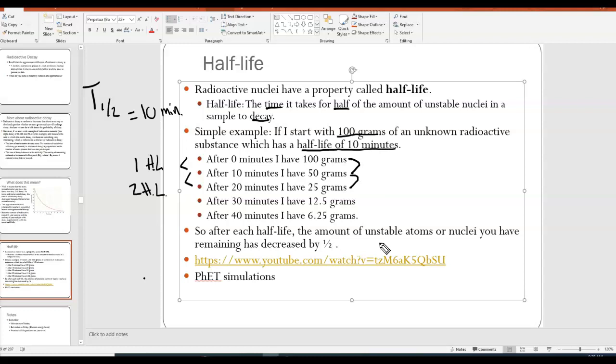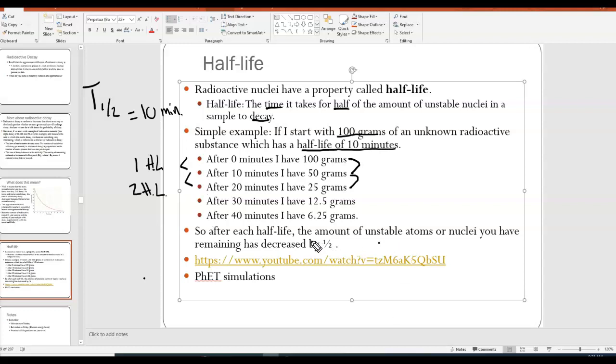Now I don't want you to think, oh, 50 grams over 10 minutes, that's 5 grams per minute. No, that's not, because it's not a constant rate of decay. Remember, it's exponential decay. And so actually the rate of decay changes over time. It's just that on average, during the first 10 minutes, I lost 50 grams over 10 minutes. Notice that as time passes, my average rate of decay is actually decreasing. From 100 to 50 is 50 grams over 10 minutes. From 50 to 25 is 25 grams over 10 minutes, and so on and so forth. And so as time passes, my rate of decay decreases. We talked about that before, it decreases exponentially.